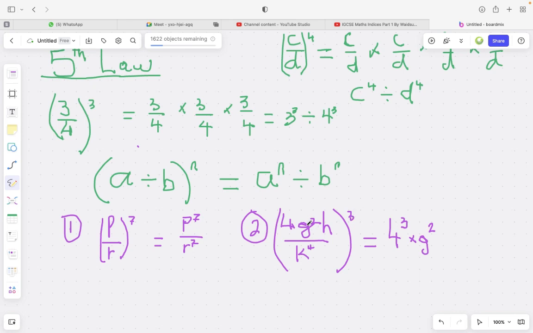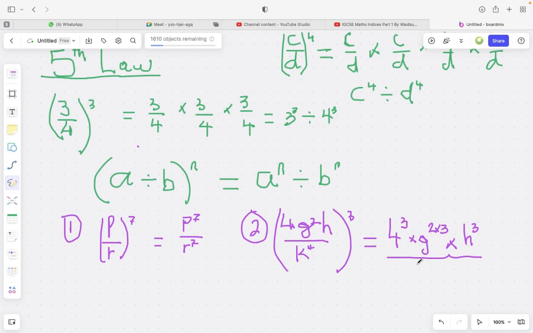Because this power is talking to each and every letter and everything inside the bracket. So this power 2 will be multiplied by 3. So you say g to the power of 2 times 3. That's what you have for the power of g now. Then you say multiply by h. H only has one h, which is h raised to power 1. 1 times 3 is 3, so you write only 3 here. Okay, for the numerator. Now we evaluate for the denominator.